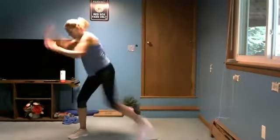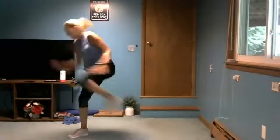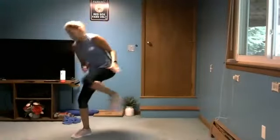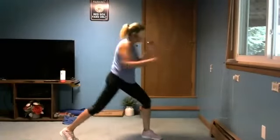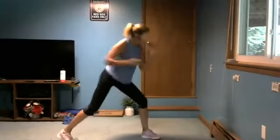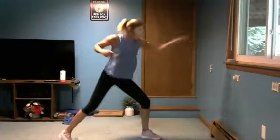Cross, nice long punch, knee, cross, cross, knee, cross, two more sets, knee, cross, knee with that cross, eight, 7, 6, 5, 4, 3, 2, drop and cross.